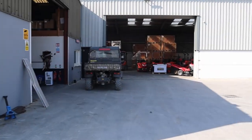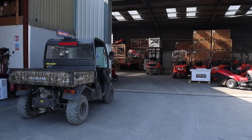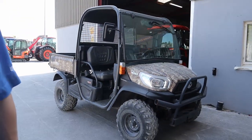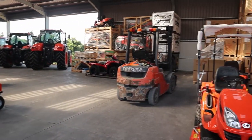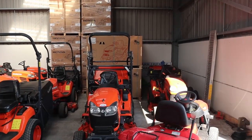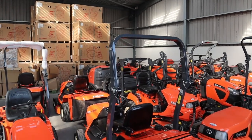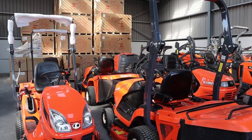Sure we can move on into the shed here. 2015 RTV 900 with only 900 hours on it — windshield and roof, no doors, available. And we're into the lawn mower section really here. Massive stock there, new and used, diesel Kubota lawn mowers. Mainly what you see there is all our used selection, ranging from GR1600 domestic mowers all the way up to G23 and 231 and 261 commercial diesel machines.